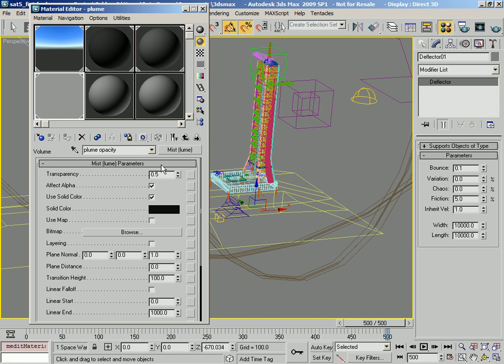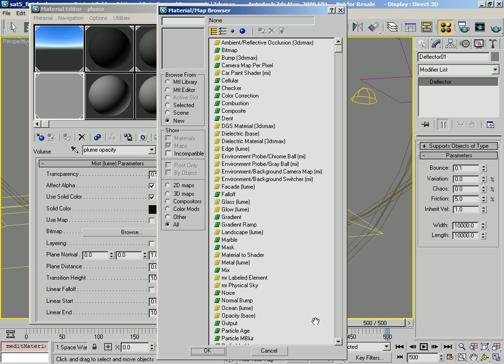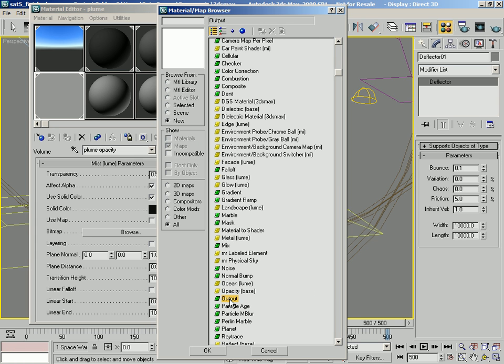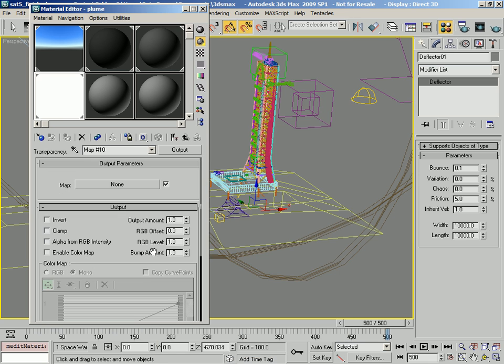Okay. Next thing we want to do is to drop an output map into this transparency slot. The reason we're doing that is to invert whatever's going on in here. We're going to be using the cellular map to drive the transparency. However, bear in mind that's exactly what it is. It's transparency.